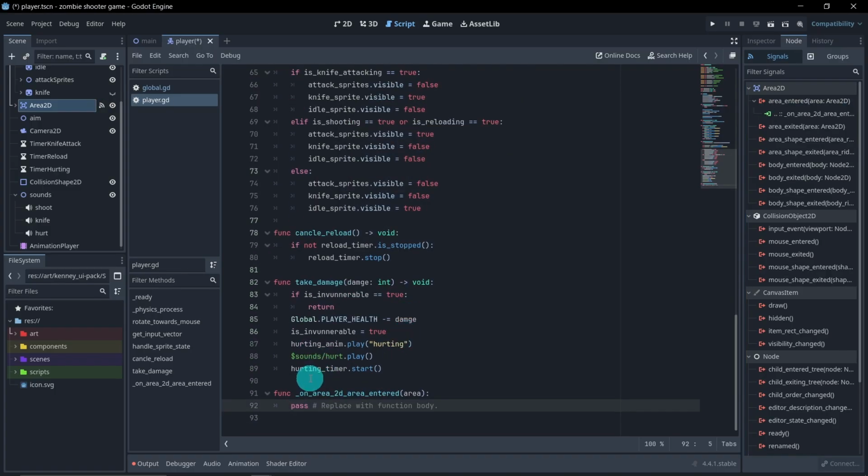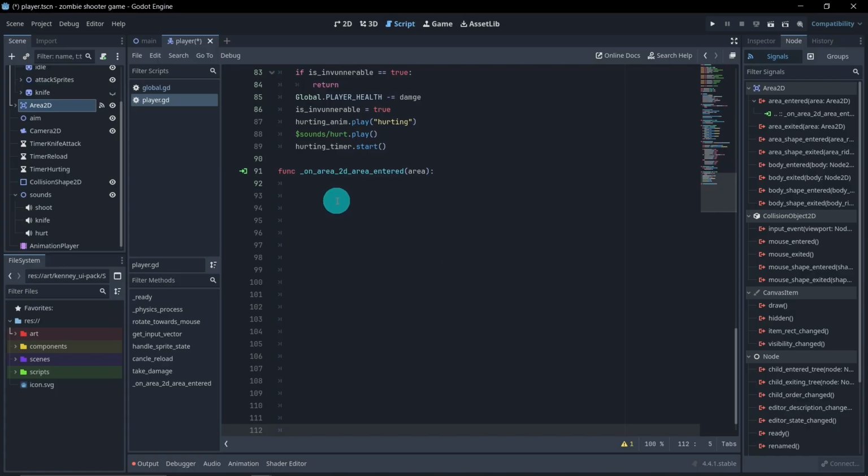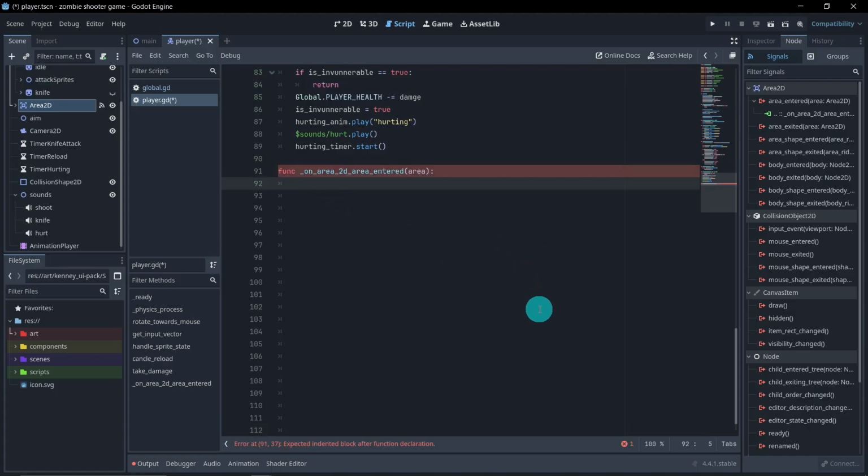Should see this new area down here. All right, so we're going to add a couple things in here. Let me make it bigger so we can see it all. So first thing we're going to say is if our area.is_in_group, and we're looking for specifically the group of zombie, okay?